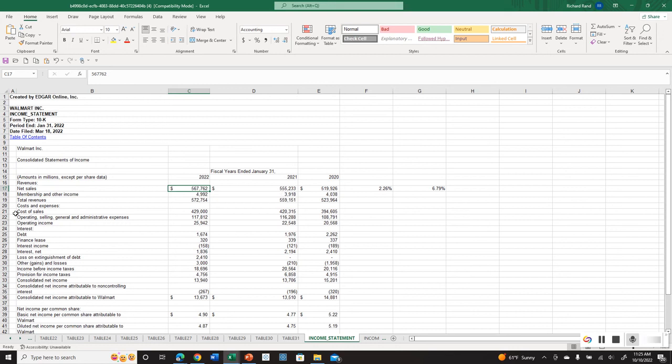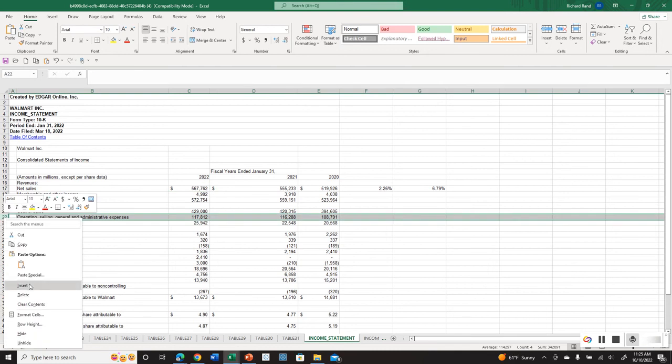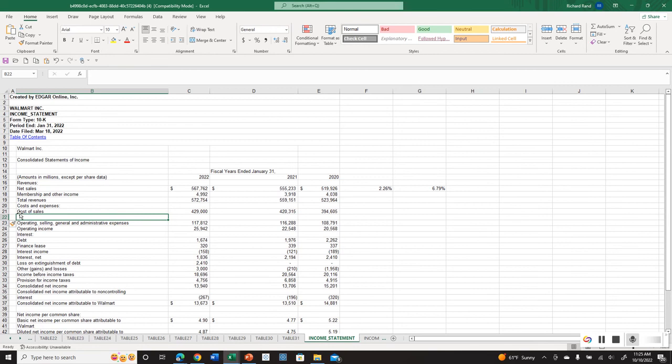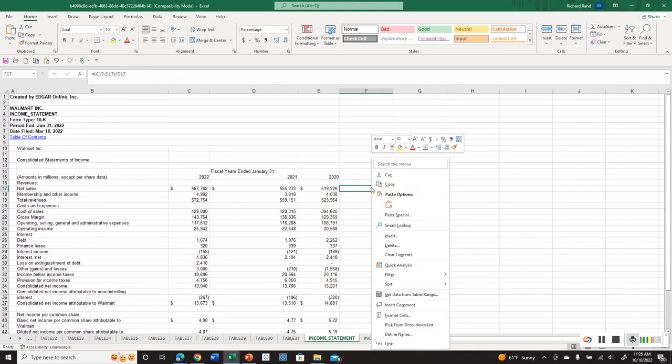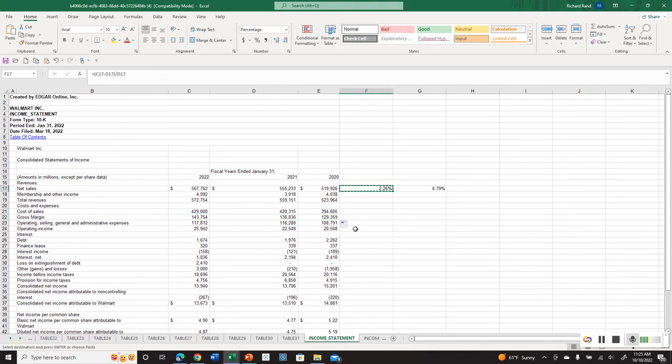Now there is no gross margin percentage, but because I'm sitting in Excel format, I can simply insert a row and I could call it gross margin percentage or gross margin. I could actually create a gross margin line. And I could go over here and say my gross margin is my total revenues minus my cost of sales. And I could copy that right across the other years. And now I can simply do a percentage change. I can actually just copy that formula down there.